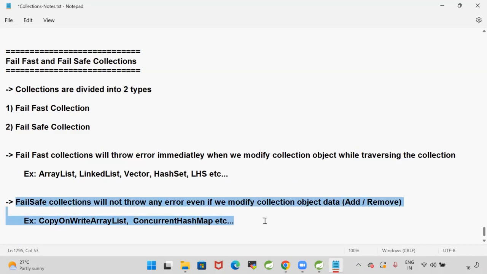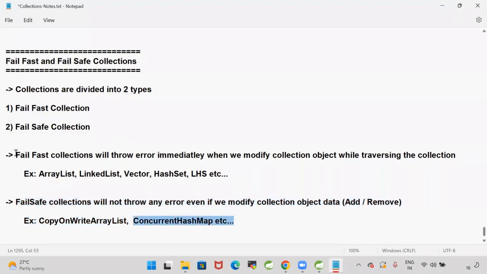Fail safe collections will not throw any error even if we modify collection object data. Either if we add the object or remove the object from the existing collection, these collections are not going to throw any error. The examples are copy on write array list and concurrent hash map.